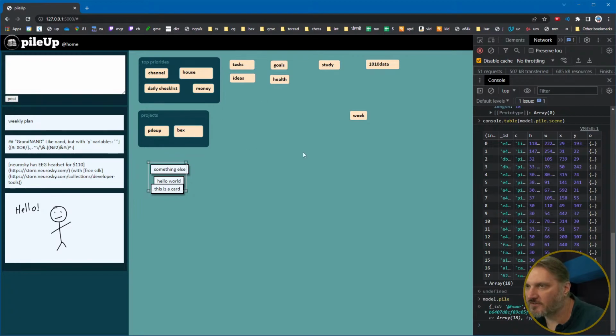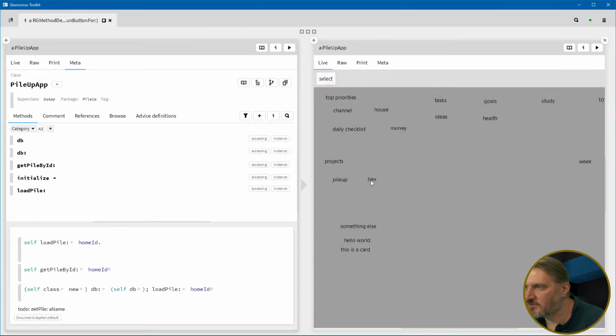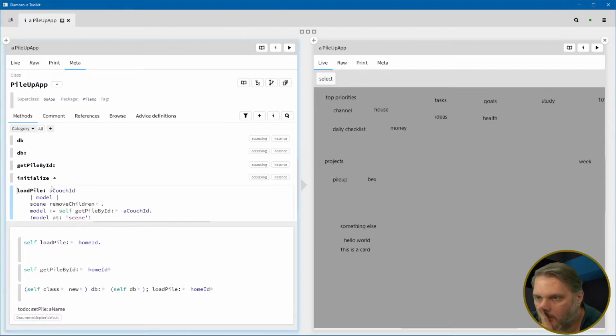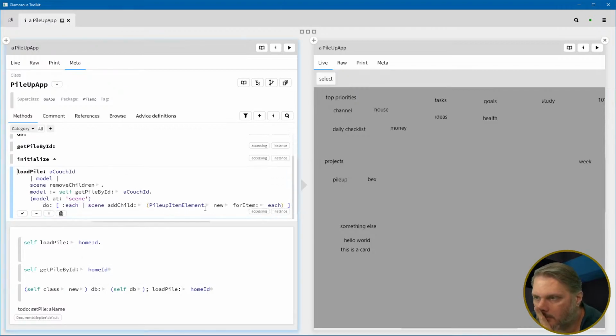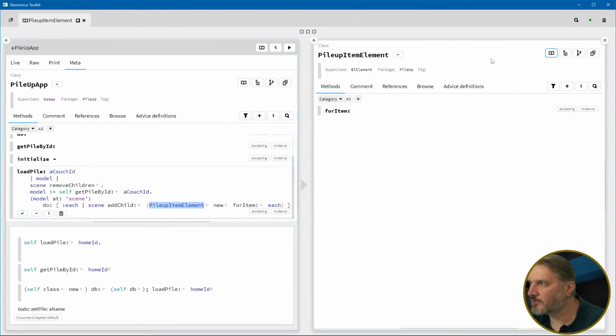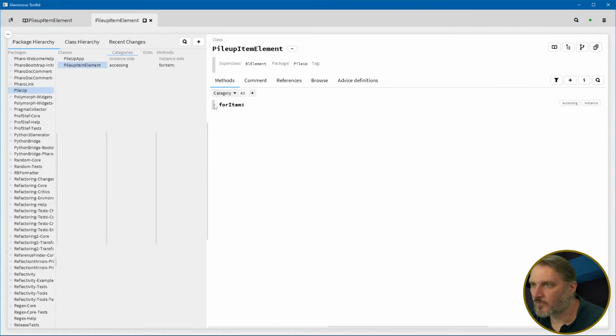So if I click on Bex, it should spawn a new one of these that's pointing at Bex. Okay. So when I load the pile for item each, then okay, so let's browse this. And then we'll open it in a new tab up here. For item.